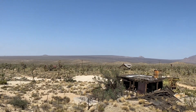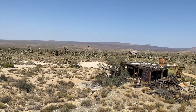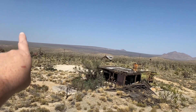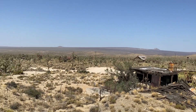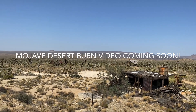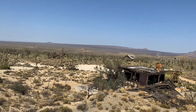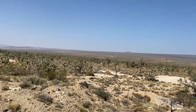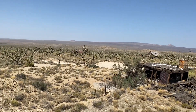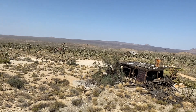Coming out here to the Mojave, which I love so much — there was a giant fire a month ago that burned a lot of acreage. If you look out here you can see where it's black, and we drove through a lot of it. This is one of the largest Joshua tree forested areas and like 1.3 million Joshua trees they say burned — it was thousands of acres. Not a lot of properties; they were able to save most buildings, but when you drive through it, it's just eerie and sad.